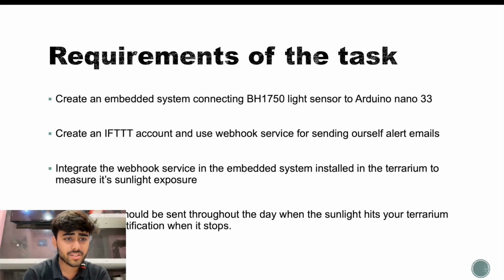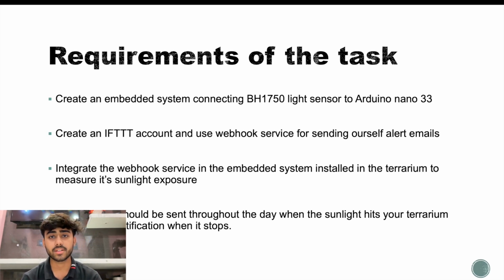First of all, the first requirement is to create an embedded system connecting a BH1750 light sensor to Arduino Nano 33. Then you have to create an IFTTT account and use the webhook service option to send alert emails. Then you have to write code to integrate the webhook service in the embedded system installed in the terrarium to measure its sunlight exposure.